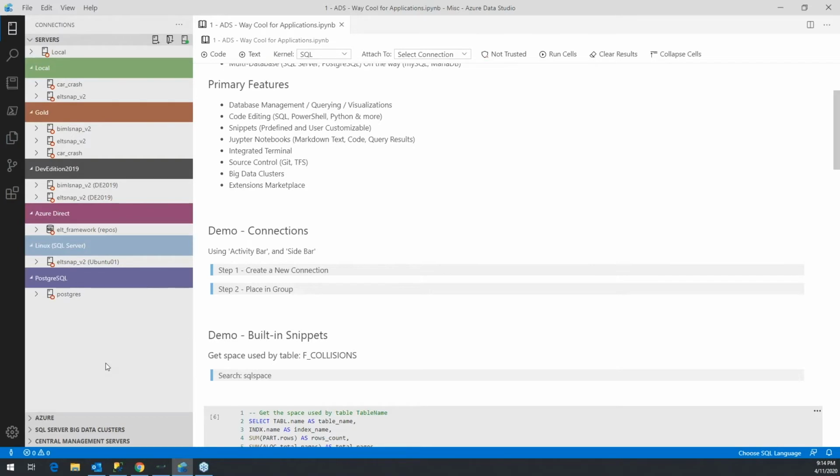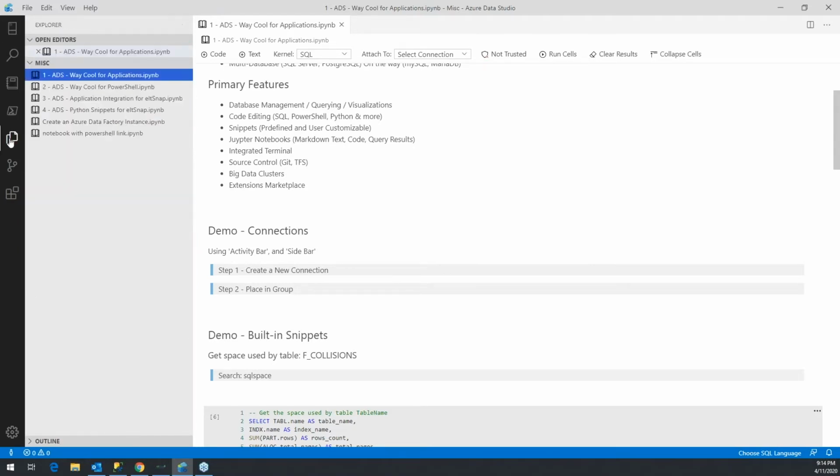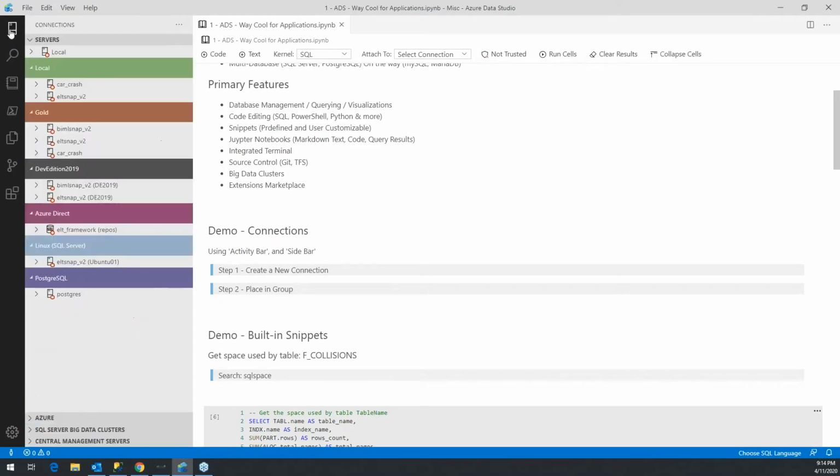So there's a lot of interaction as you go from perhaps your folders, that's just your file system that you've opened up, to GitHub or extensions or servers that will refresh what you see in the sidebar. The sidebar in this case is going to show me all of the servers that I've connected to previously. You'll notice that they are grouped and the groupings can be color-coded.